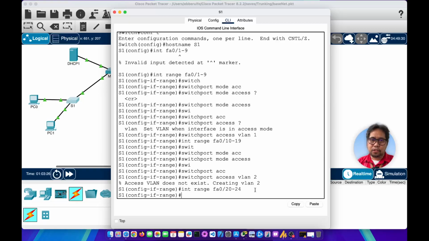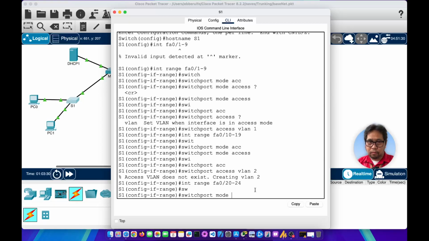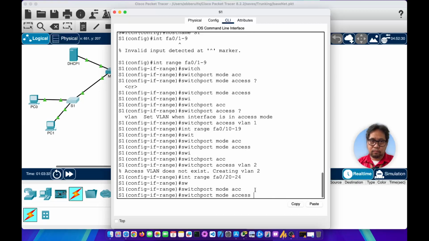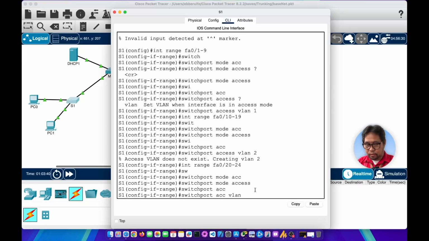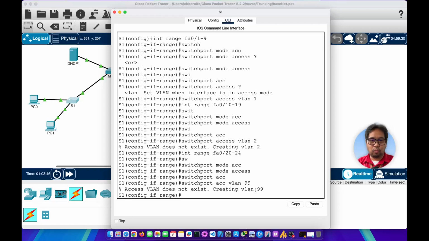Then let's just move that to switchport mode access, switchport access VLAN 99. Again, we did not create VLAN 99, but it will create that once you run the command.